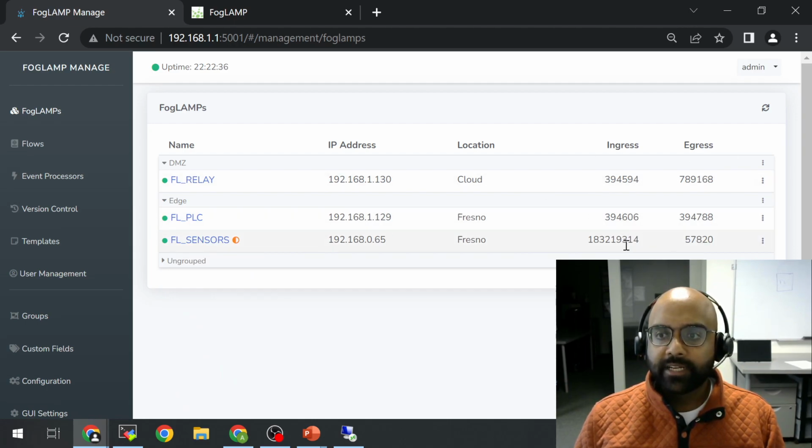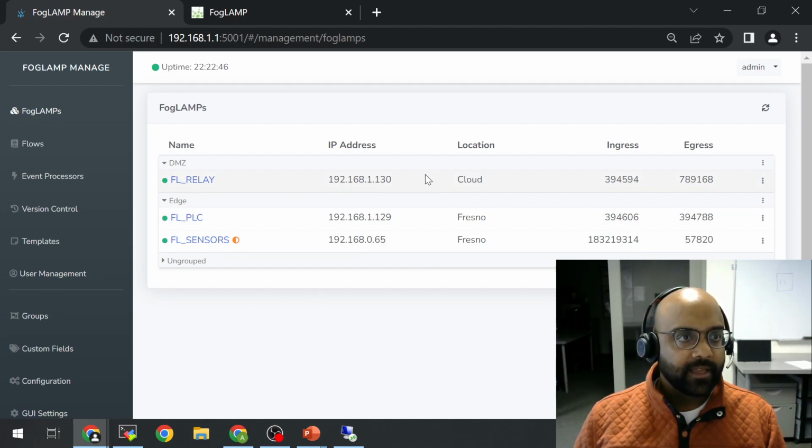This value is updated every 15 seconds, so you may see it change. And we're also able to group these fog lamps using groups, a feature of FogLAMP Manage that allows you to group entities in the way that you want. Right now, I added the edge group and the DMZ group because that's how I wanted to organize them. Fog lamps at the edge and fog lamps within the DMZ.